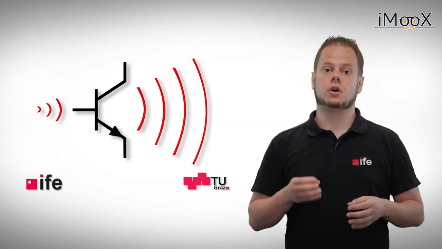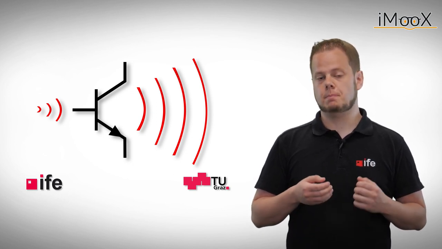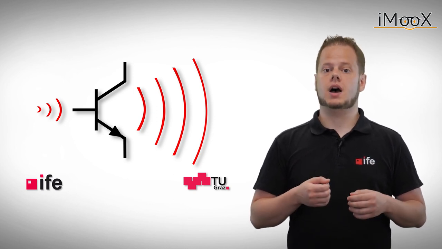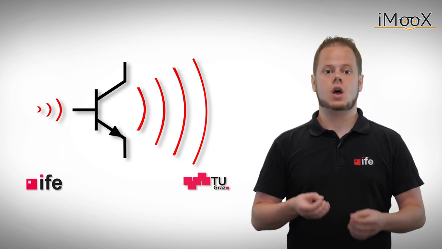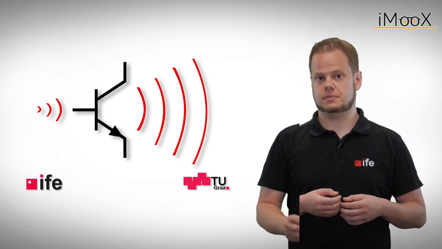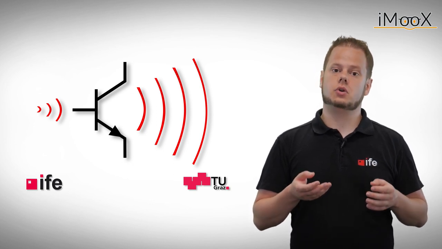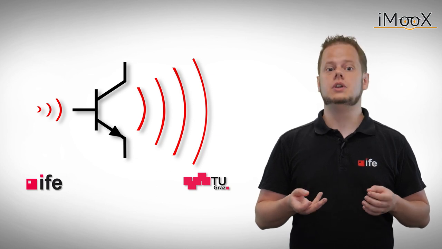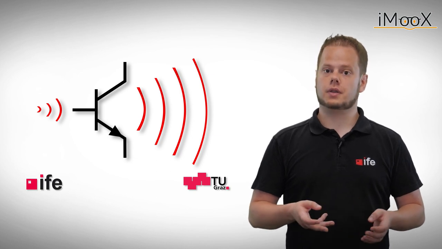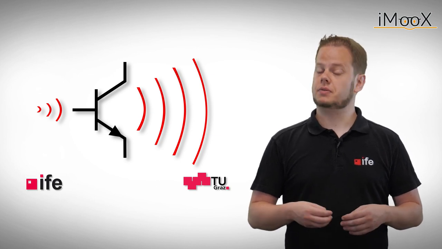Now you know the most important non-idealities we encounter in operational amplifier circuits. By modeling the offset voltage, bias current, and offset currents with voltage and current sources respectively, we can apply our rules for operational amplifiers again. This enables us to study their impact on our circuit's performance. Other quantities like the slew rate and the gain bandwidth product limit the operating range of our circuit in terms of maximum frequency, gain, or even input signal amplitude. All of these might become important at one point or another during circuit design. So if your circuit does not work as you have planned, make sure to check some of these non-idealities.